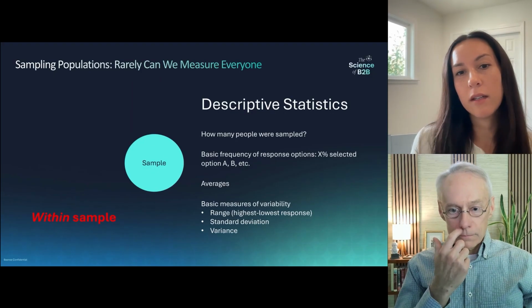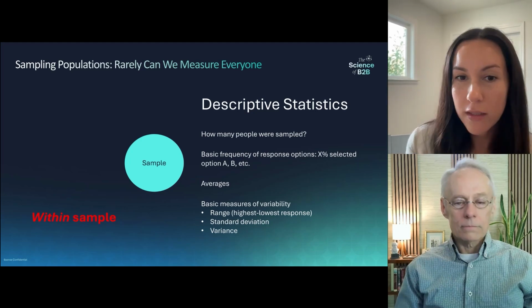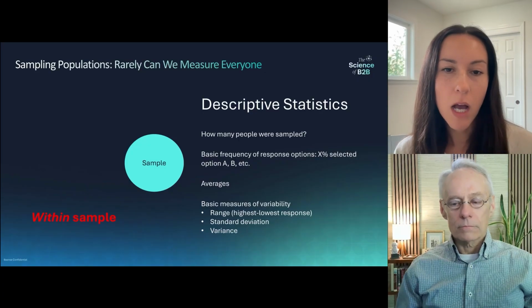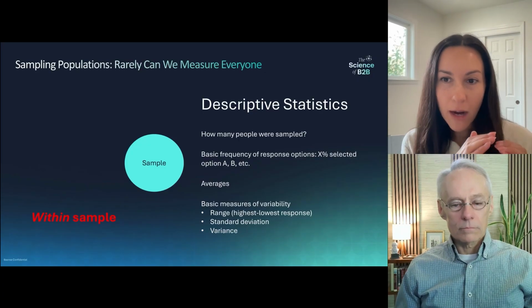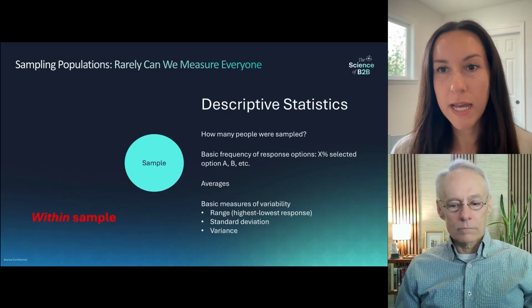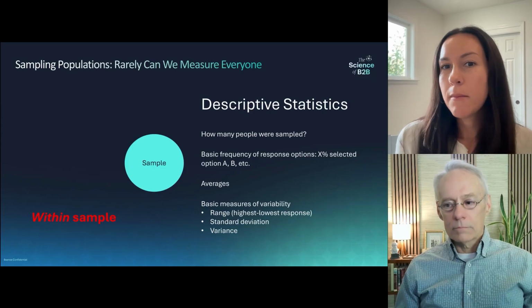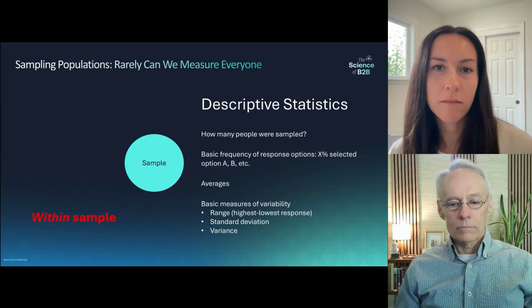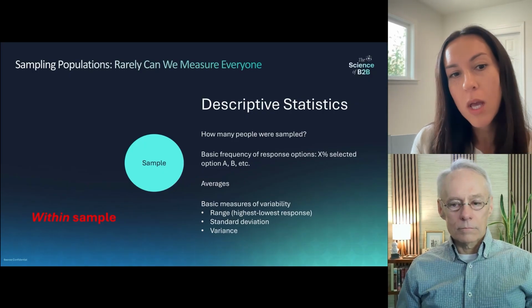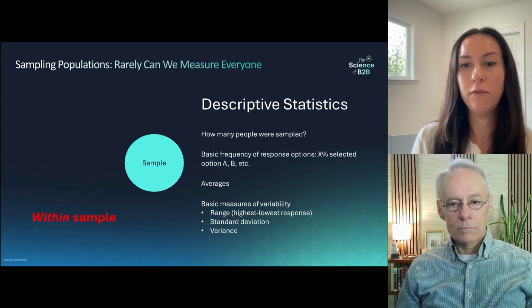Exactly. So we can think of, again, descriptive statistics. We are describing just the people that we talk to, right? How many people were involved? What was the average for that group of people? Last episode, we talked about being able to measure how much variability there is in things. We can take basic measurements of how much answers varied for that sample of people. But right now, we can't say anything beyond this, right? Just for that set of people.